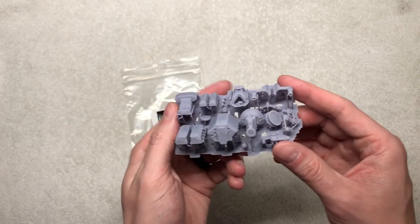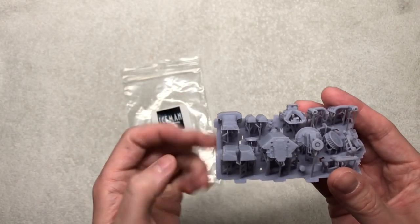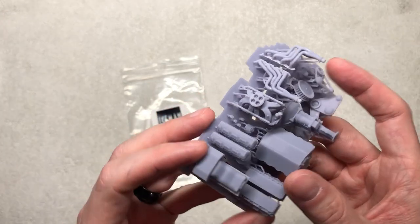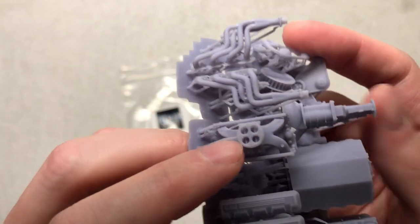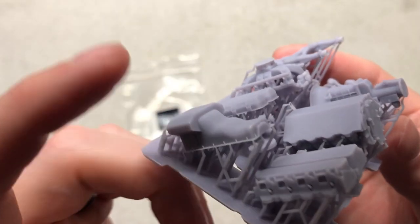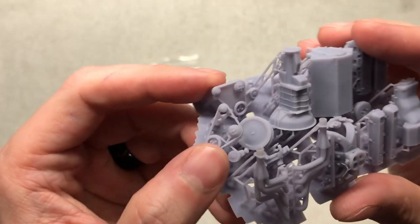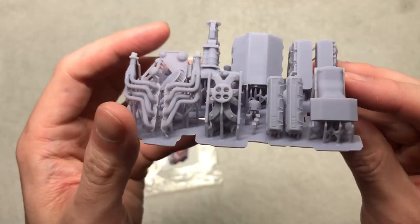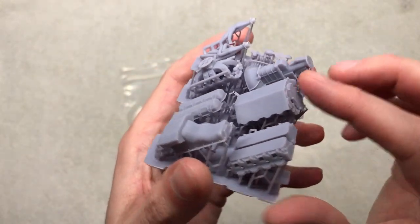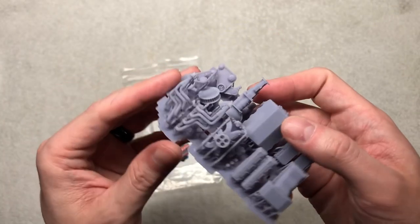Me putting this into a square body Chevy truck, it definitely took up a lot of room, but you still had room to play with — as expected if a 632 was going to go into an actual Chevy square body pickup truck, say an 85, 86, or 87. Here we see the 632 on the valve covers, the manifold with the carb — the carb is very nicely detailed — the oil pan, engine block, transmission, air cleaner. He also gives you two options: one with the pulley system fully enclosed and one fully open. Love the headers and they're hollowed as well. Overall great 3D printed engine — very minimal work needed; prime it, glue it together, and you're good to go.